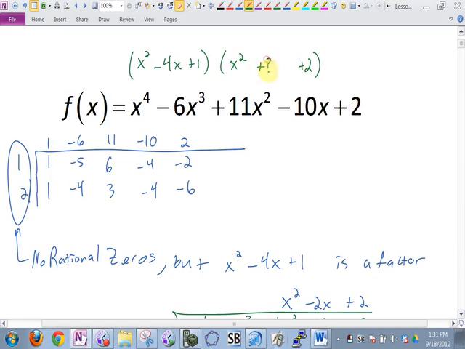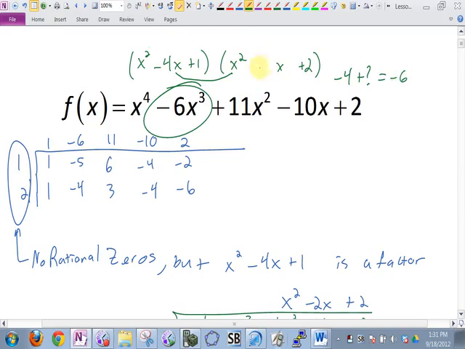So let's go ahead and call this something x. So you're focusing on the x cubed term. Negative 4x times x squared gives you an x cubed term, but so do these two. Exactly. So negative 4 plus what gives me negative 6? And so that's how you got negative 2?